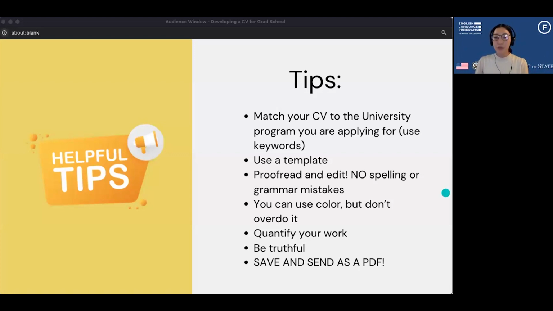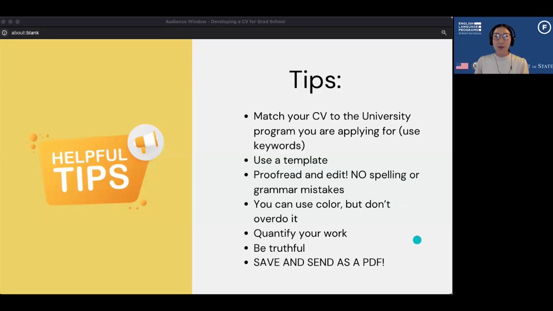Make sure to proofread and edit. There should be absolutely no spelling or grammar mistakes. You can use color, but to be honest, I do not recommend using color, and definitely do not use a lot of colors. Quantify, quantify, quantify, quantify. Put in numbers. Make sure you are truthful. This is not the time to exaggerate and lie about your accomplishments.